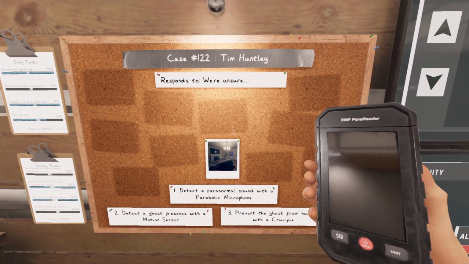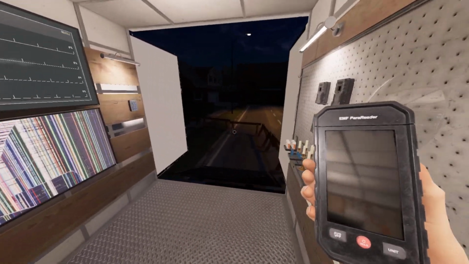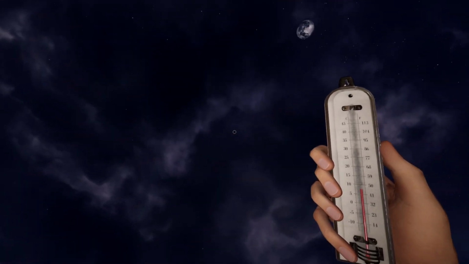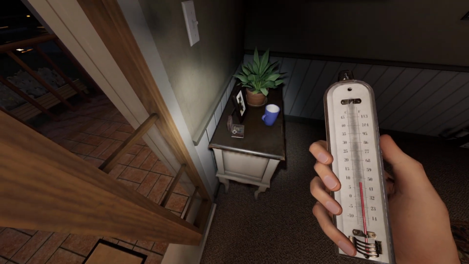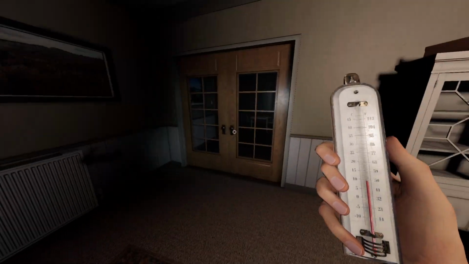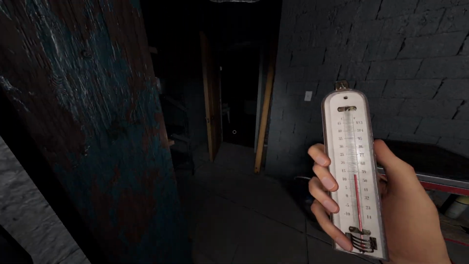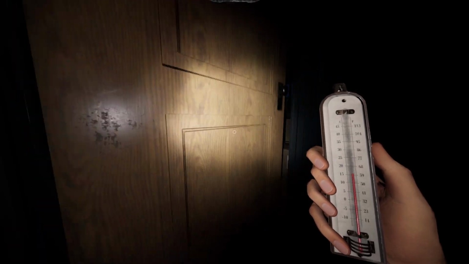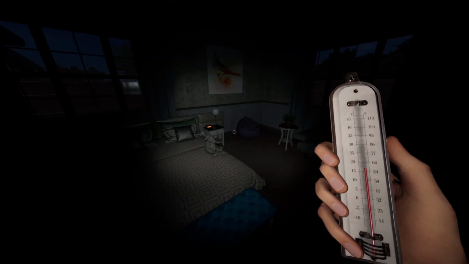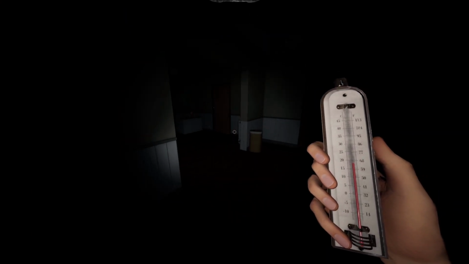We have Tim Huntley, parabolic motion sensor, crucifix. Breezy, clear weather. We have a music box. No hiding spot. Here's our breaker. No hiding spot, no hiding spot, no hiding spot. There's our bone. Hiding spot there, always. Not there. Yeah, not that one. Probably a hiding spot downstairs.